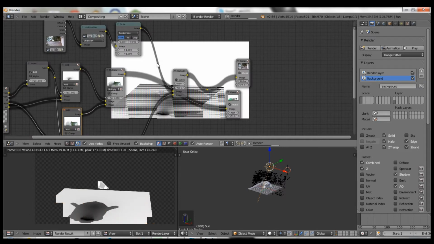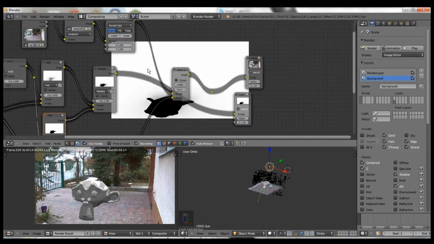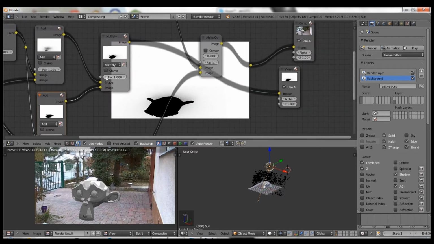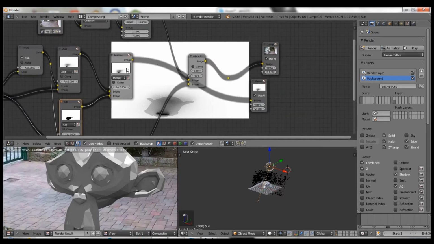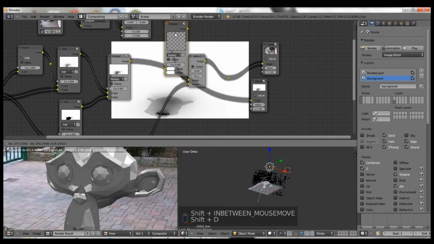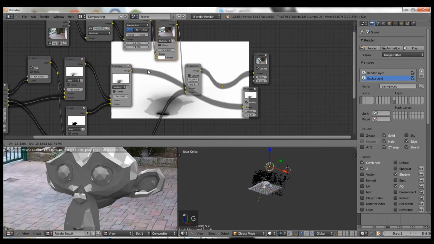Perfectly gray is 0.5. So basically it's like adding only for darkness, essentially. And let's turn that down, because as you can see, there's not very visible shadows. Let's set that to 0.4 and put the same multiply filter here. Put that there.